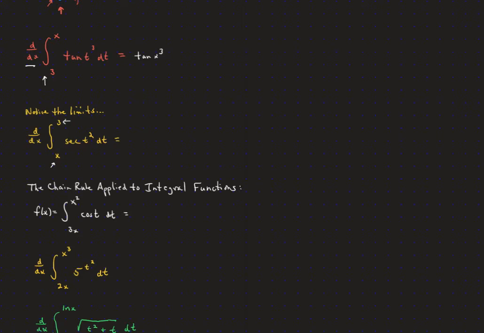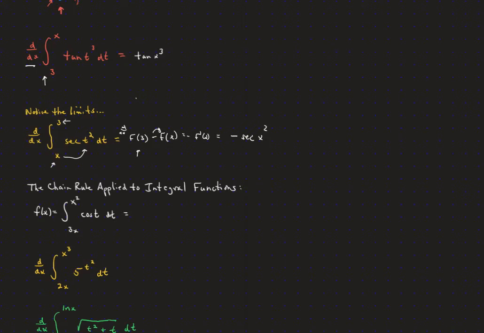If you just know that if you could have written down what that function was, the antiderivative, you would have evaluated that at the upper limit minus evaluating that at the lower limit. And then when you turn around and differentiate that, the derivative of the constant would be 0, and then we're going to get a negative capital F prime of x. That's going to be a negative secant of x squared. We're just plugging in that x into the integrand, but it's switched the order, so that's going to be a negative.